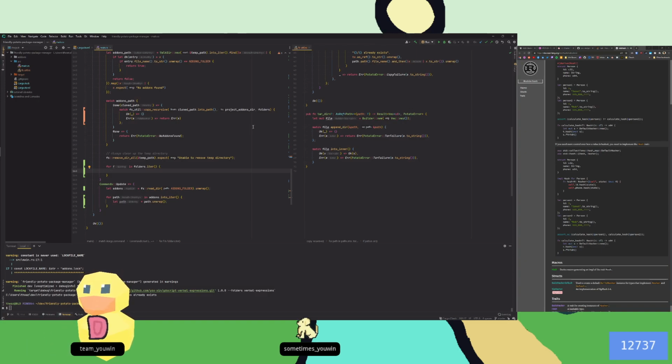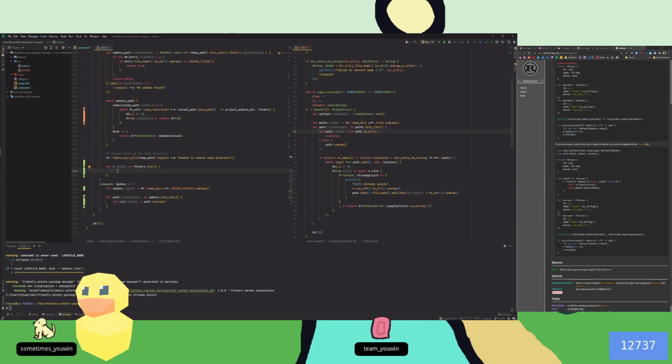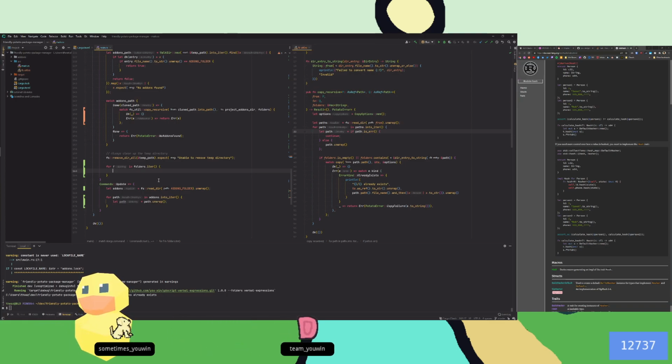Maybe this is something I should be doing in copy recursive, actually, right? Copy recursive returns either nothing or an error, and the error is just something that we bubble up. So here, yeah, that's fine, because if it wasn't able to copy everything, it will actually return the error, so that's fine.